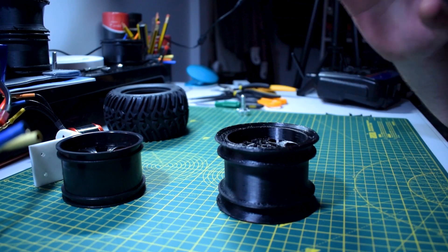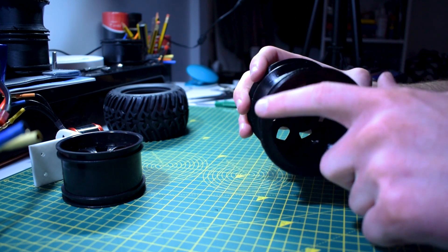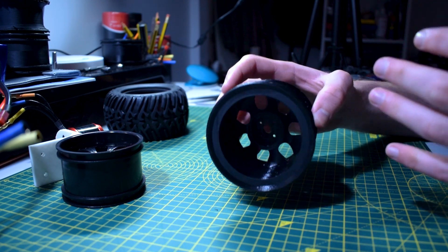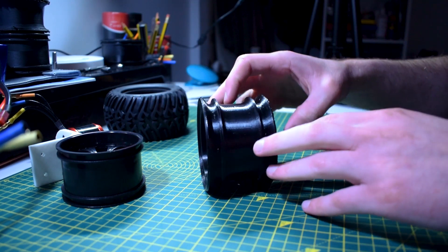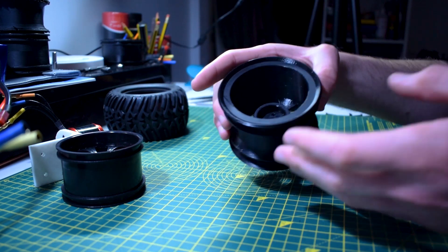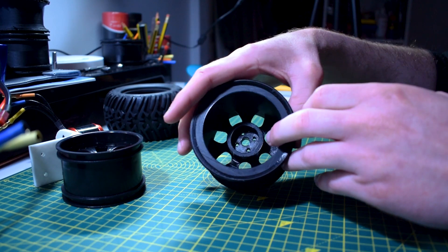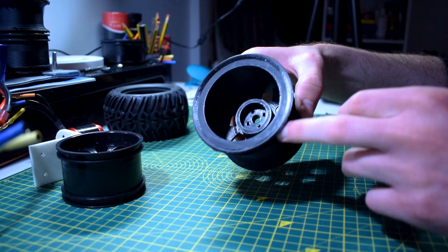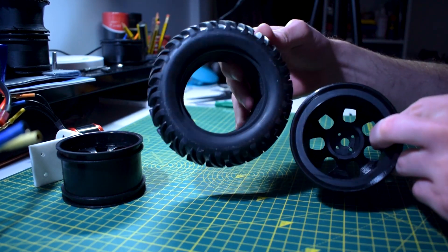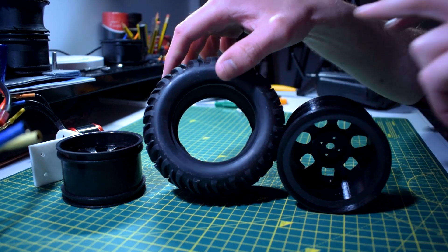The next iteration wasn't too bad — I added a lip to the outside to try and hold the tire on, because the gorilla tape had stopped a lot of the ballooning. The tire stopped going outward but then started coming out laterally instead. The tire was still stretching around the rim, and when you slowed back down to lower RPMs, it never seated itself nicely again — it was warping, leaving the alloy slightly offset in the tire with one section thinner than the other. That was a no-go.